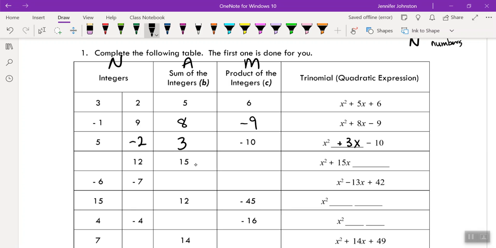Right? What about here? It's telling us that A, which is our middle number, and we need to add to give us 15. So we're only given 12. 12 plus 3. So does that mean 3 goes right here? No, that's not 3 right here. These two numbers add to give us 15. They have to multiply to give us that last one. It's 36. Positive 36.